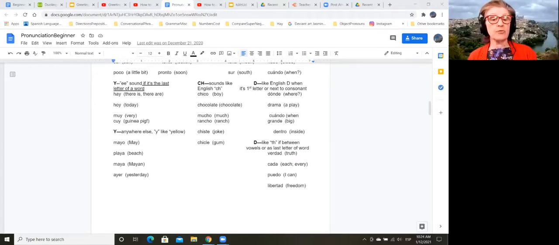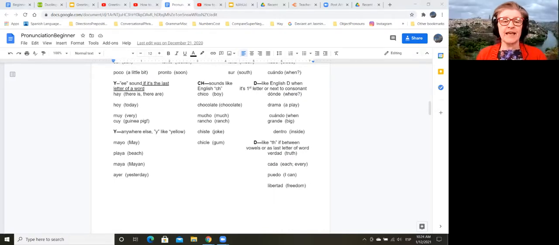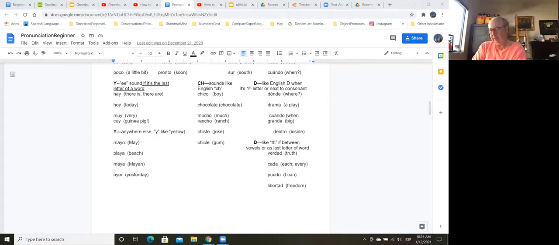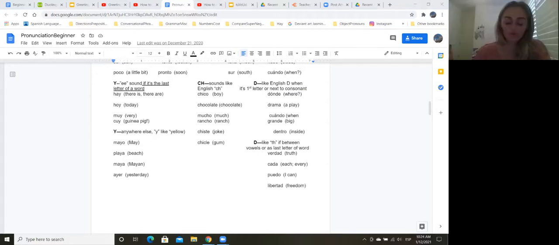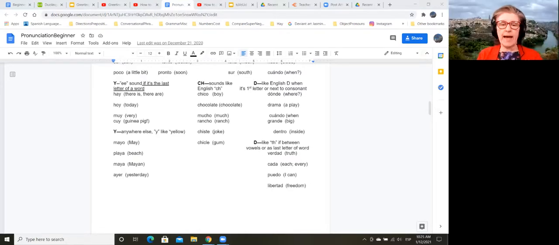Now we've got a word that uses the Y hanging off the back end that'll sound like an E. And it's the word for guinea pig. This is something, by the way, that people eat in Peru. It tastes like chicken, because doesn't it always? Es un animal. Here's an animal. Cuy. Ui. Okay. So if the Y is not hanging off as the very last letter of the word, if it comes anywhere else, it will sound like what you're used to with an English Y.